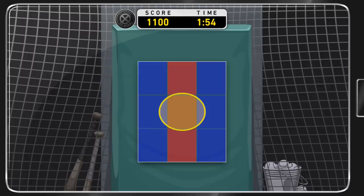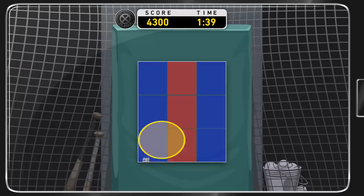And you want to make sure that you get a high score when you're doing this stuff, because you will get better rewards if you are getting the gold tier of rewards. So it goes bronze, silver, gold. And you want to get that higher tier to get the most points, get the most rewards to make your player better. So I really am digging this.